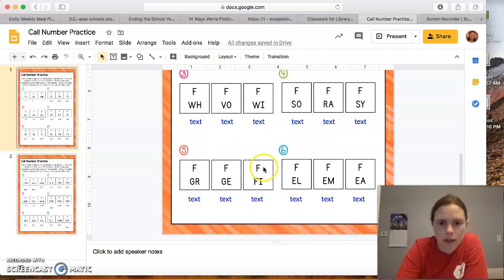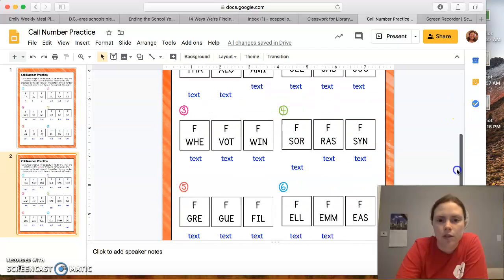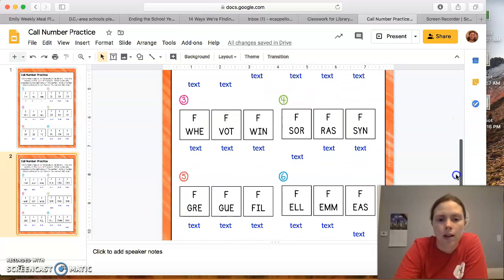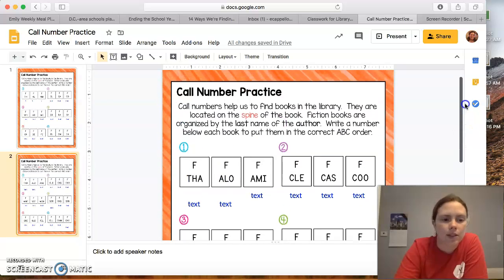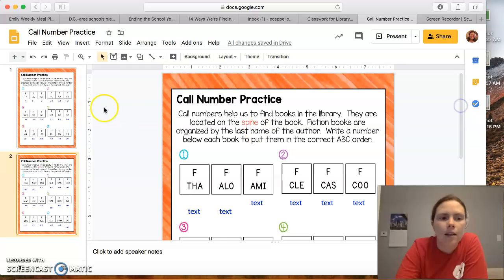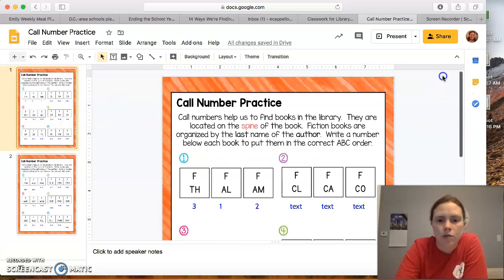So you're going to continue doing that for this page. I'm only requiring you to do this first page. If you want extra practice and you want to be an overachiever, you can go ahead and do the next page as well. That's fine with me. I like doing stuff like this, so if it were me, I'd probably choose to do that, but it's up to you. Please at least do the first page, okay?